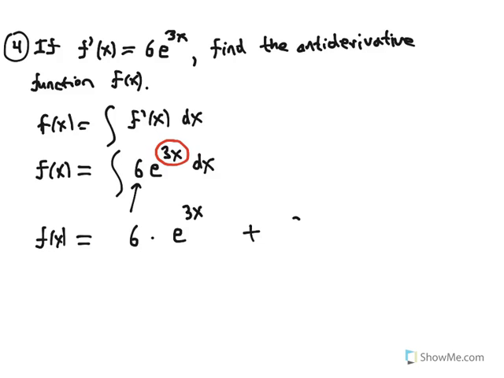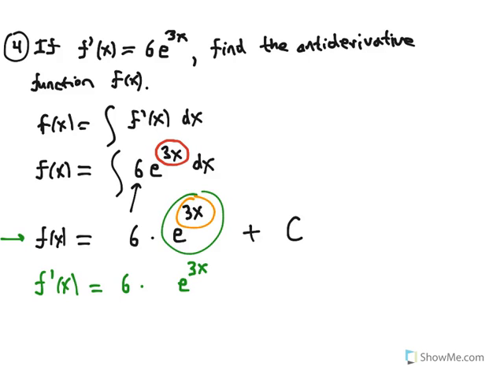But if this is it, and you should have something called a constant of integration as well, if this is it, it wouldn't be quite correct. And the reason why it would not be quite correct is if you try taking the derivative of what we have here, you will have 6 times the derivative of e to the 3x. You would use the chain rule. You would have e to the 3x, multiply that by the derivative of the inside function 3x, which is 3, plus the derivative of a constant, which would just be 0. So it's almost correct, but you would not have 6 times e to the 3x. You would have 18 times e to the 3x.